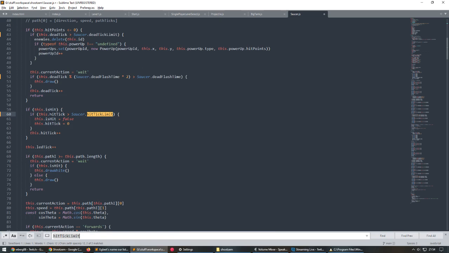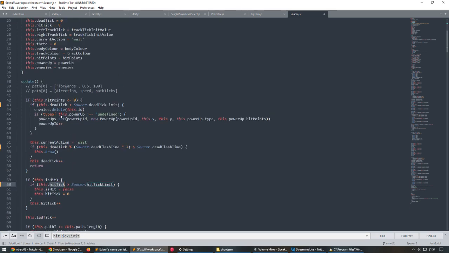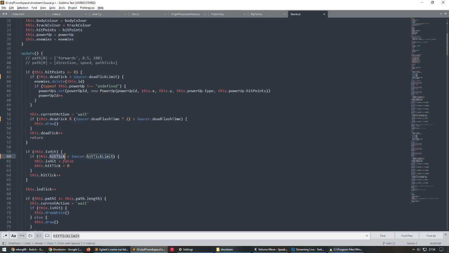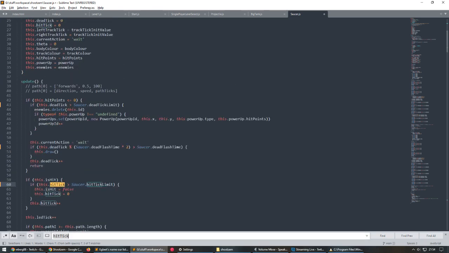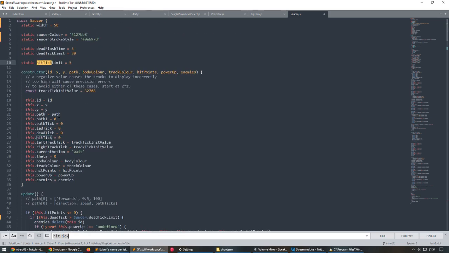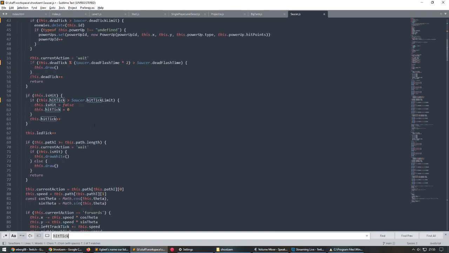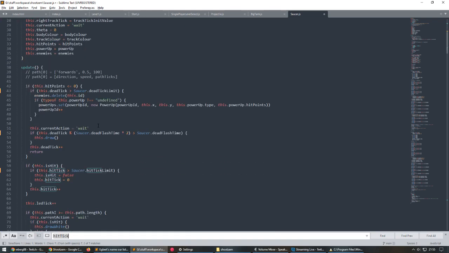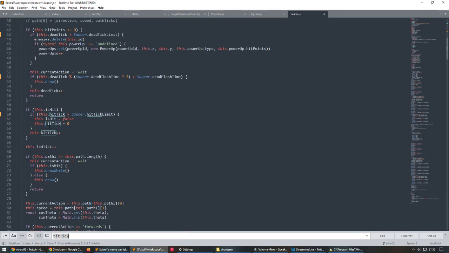But the hit tick limit, if it's hit and... Ah, yeah, this is a separate counter. The hit tick is like after it's been hit.